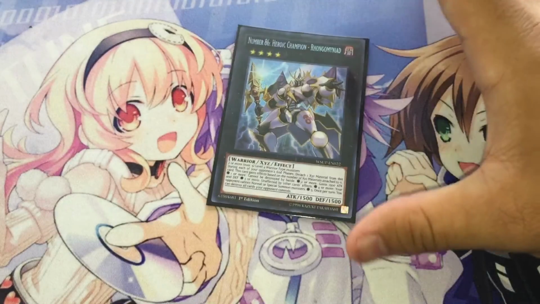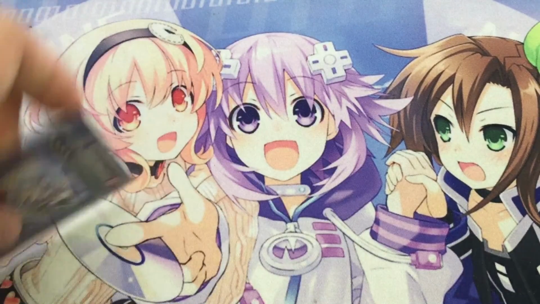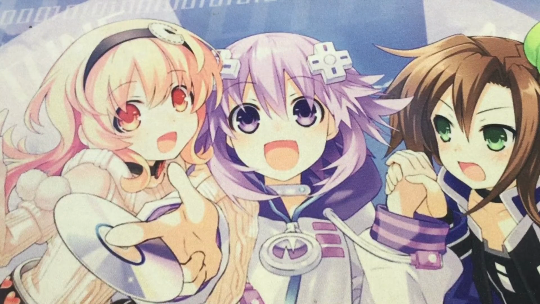Next up, we have the 1 copy of number 86 Heroic Champion Rungamiad, because this deck can make him with a very high amount of materials. So if you can make Rungamiad with 4 or 5 materials fairly consistently in a deck, you should be running him, because his effect, I hear, is pretty crazy, is probably the best word I can think of to describe it.